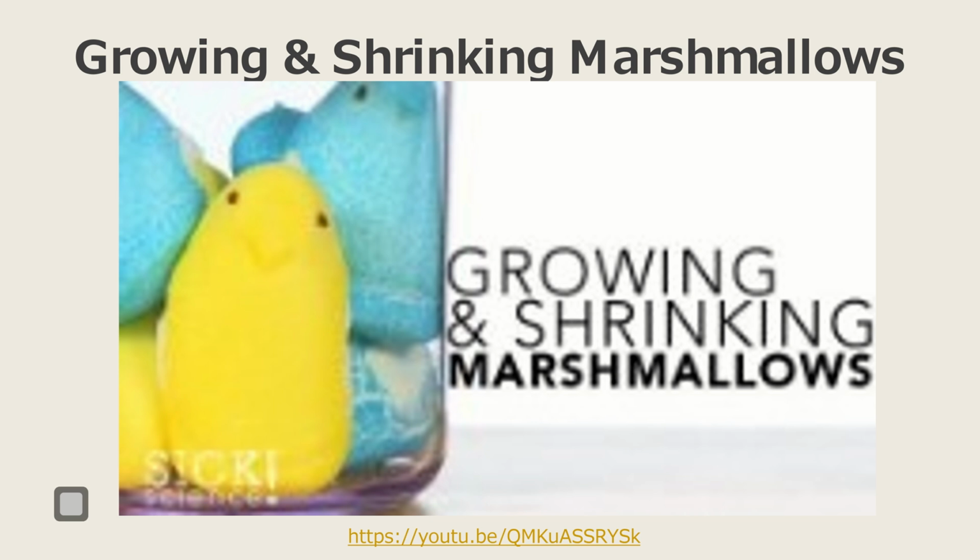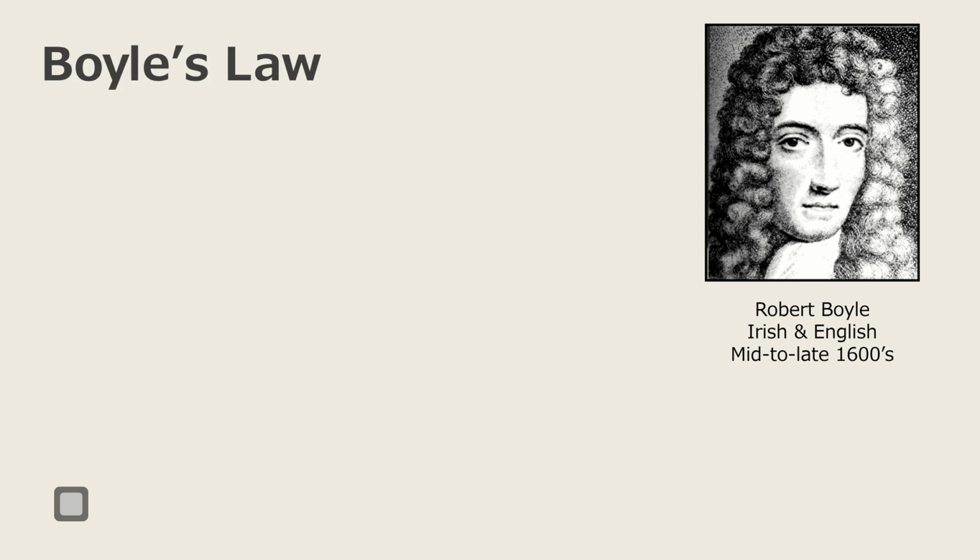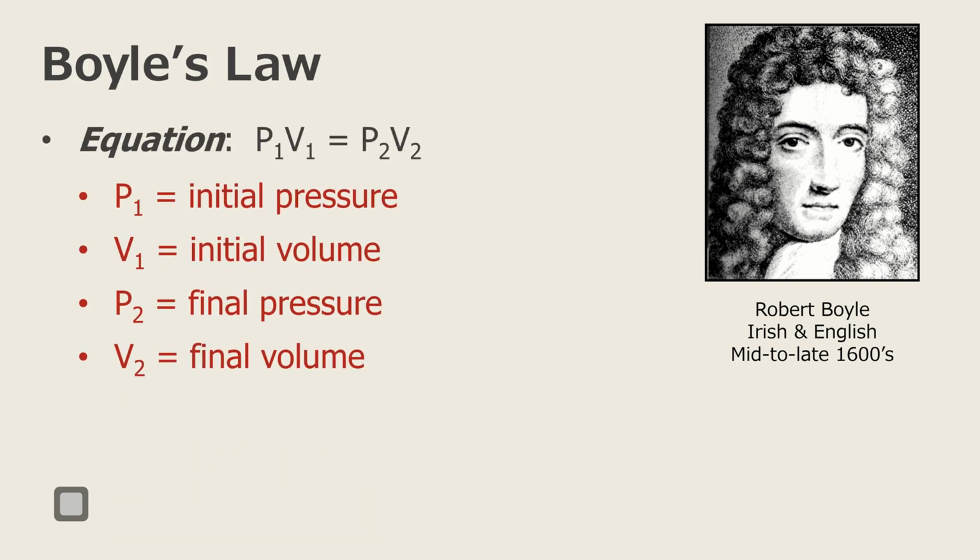Another example we have with it would be growing and shrinking marshmallows. That would be the whole idea that if we're able to pull air out of a system, you'd see that marshmallow increase because you're decreasing the pressure. There are other examples as well. We're not watching the video. Come on. So Boyle's Law, created by Robert Boyle.